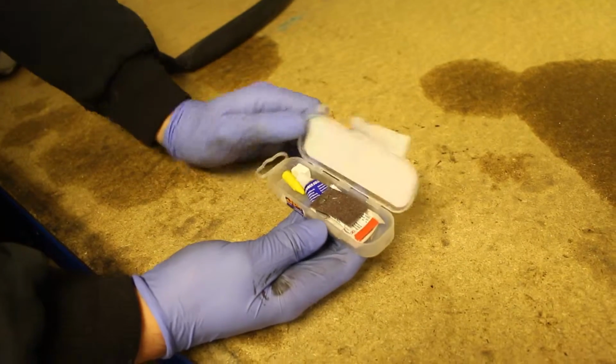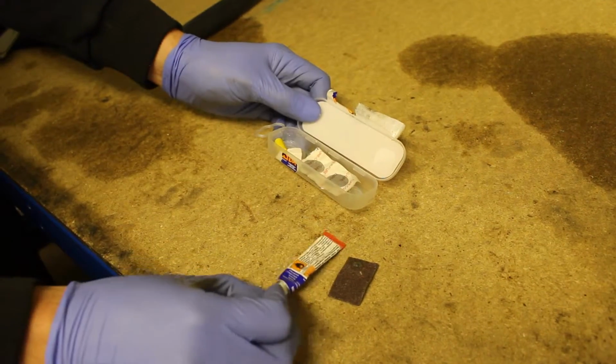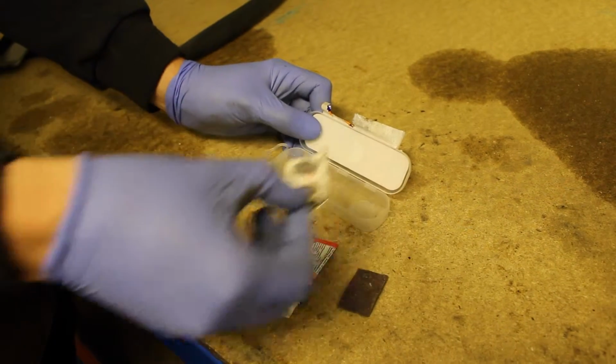So you've chosen to repair your inner tube. Small punctures can easily be repaired using a puncture repair kit available from most bike shops. The puncture repair kit I'll be using includes sandpaper, rubber solution, chalk, crayon and patches.